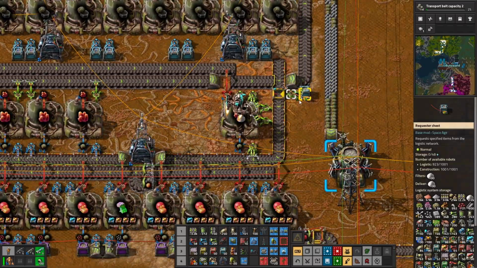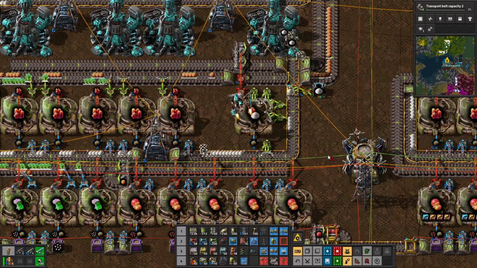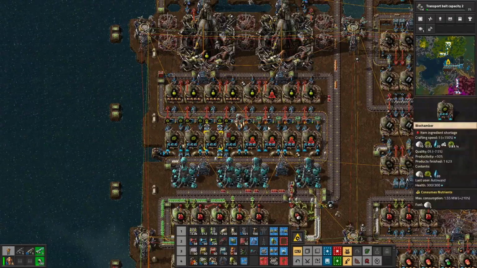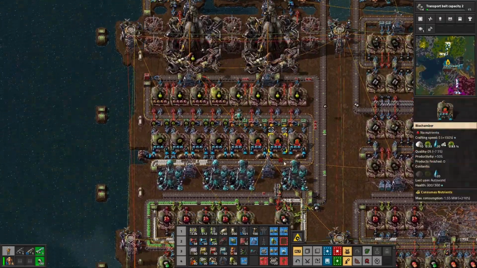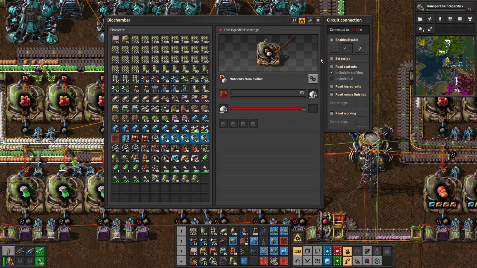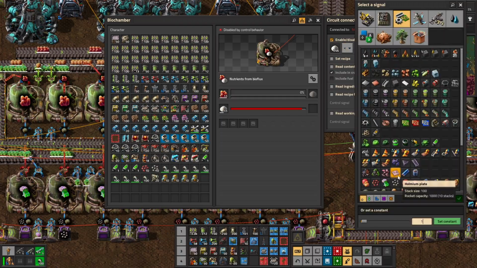I did the same thing over here, but I also want to expand on that because it's great to have the ability to deal with all of the stuff that we're bringing in. It's completely different when we don't have anything being created. Stuff still needs to move, stuff still needs to be backed up. So I'm going to connect this to this Bioflux Biochamber, and we're going to tell it to enable if nutrients are less than 1,000.